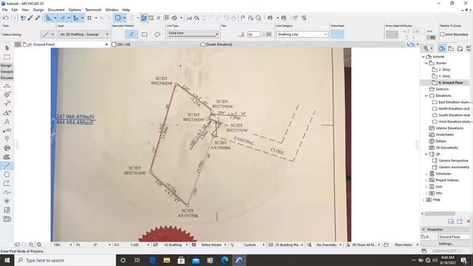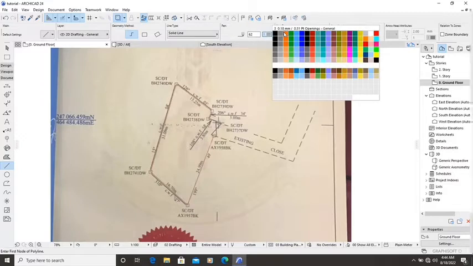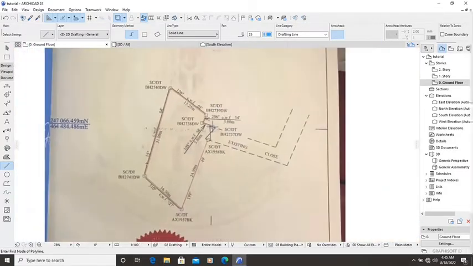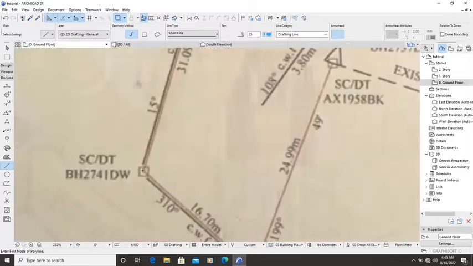I would advise you use this chain, and I also advise you to use a different color from the color of the survey plan, so as to be accurate while marking out the lines. Let me pick a sky blue color, so as to distinguish it from the lines I have in the survey plan.